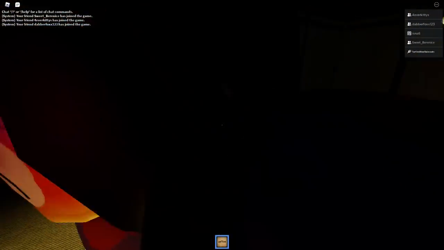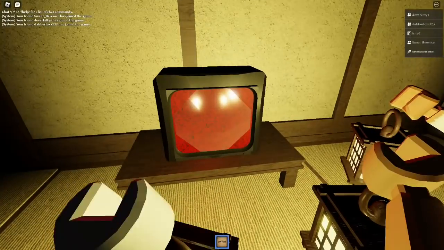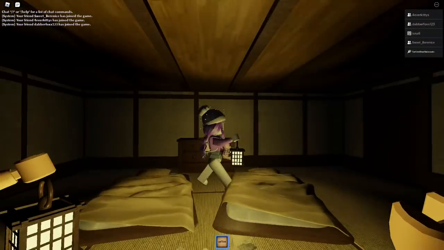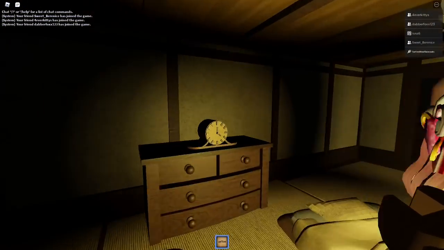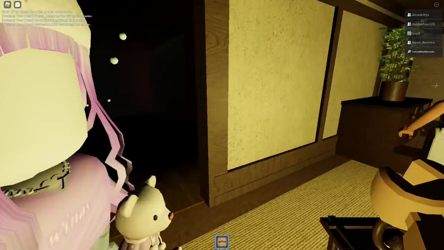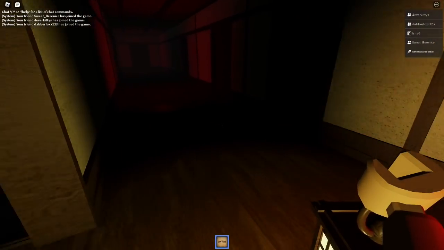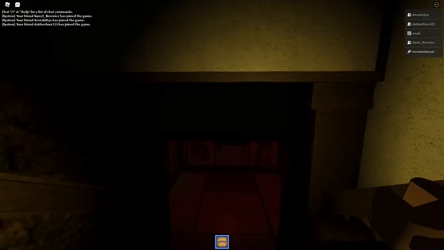I don't know. Maybe. Why is it red? Oh, it's a TV. I still don't have any sprint. The TV is not working. Who broke the TV? I did. Sorry, I threw... I think I just opened them. Wait, you can open the drawers. Why is it so red? Isn't this where we were before? I'll give you light. Or no, because everything is red now.